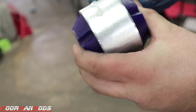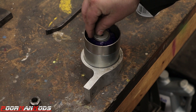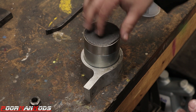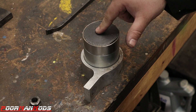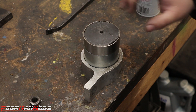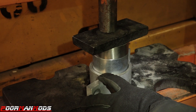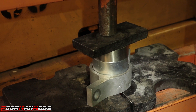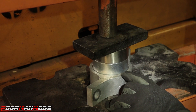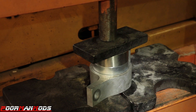Make sure the bracket is clean of burrs, nice and smooth, then lube it up with the supplied grease along with the bushing — this will make it slide in real good. To press the new bushing in, I'm using a piece of three-inch exhaust tubing with some washers and a cut piece of steel. This ensures it presses evenly on the sleeve and bushing without distorting the sleeve or causing damage. Press it in until it's completely flush with nothing sticking out on either side.